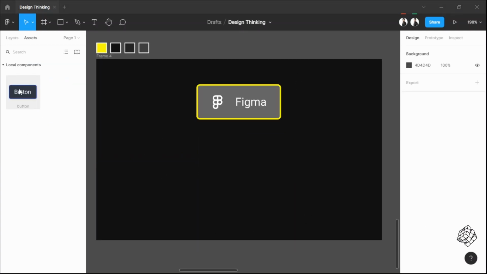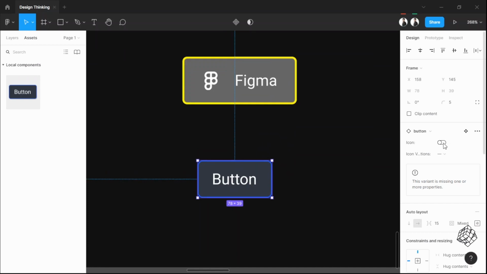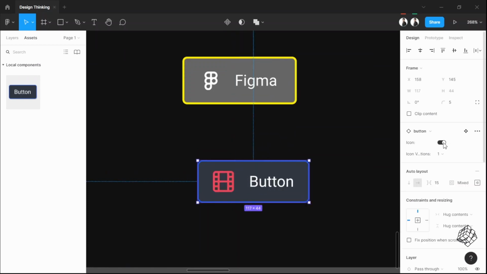Now what if I told you that you can just drag and drop a button into the design that you designed previously? You can put an icon into the button using a toggle, and you can also change the icons from a very handy drop down. Well, for that you have to watch my next video.